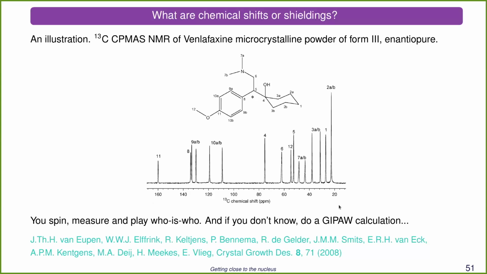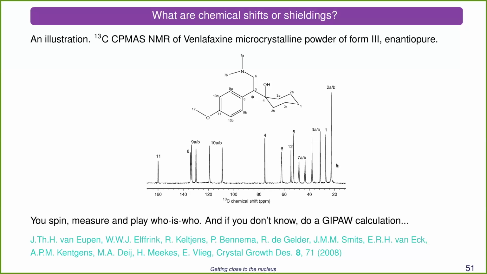And then you look at the 13 carbon spectrum and you see all those little peaks, and you can say exactly who is who. There are all kinds of rules for interpreting this, and you can also play with the interactions here to see who's next to who. And if you don't know that, you can actually do a calculation. But this is very useful.